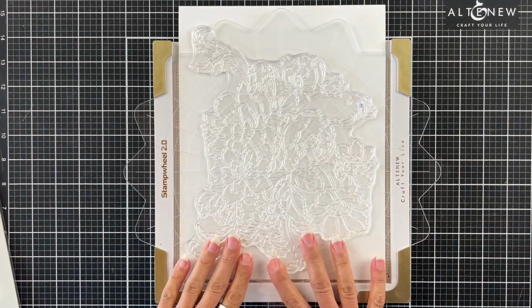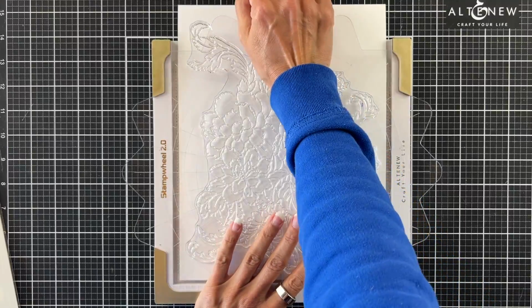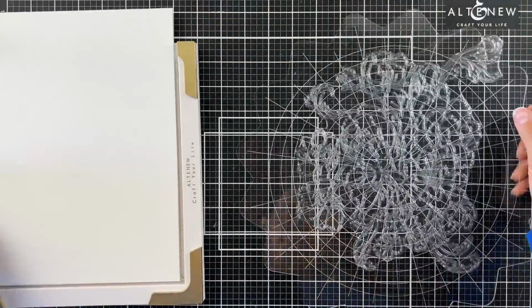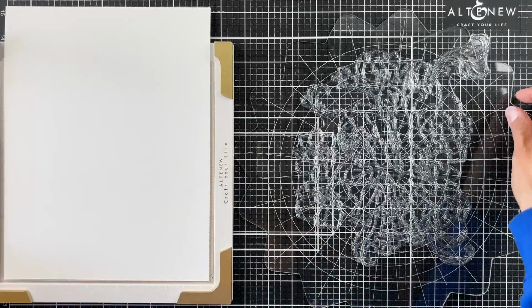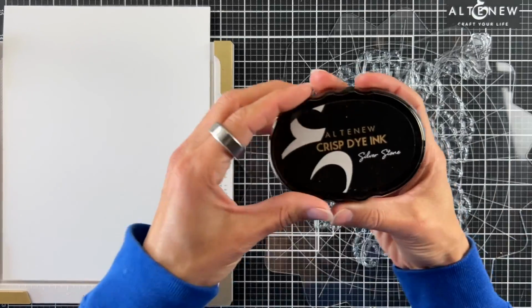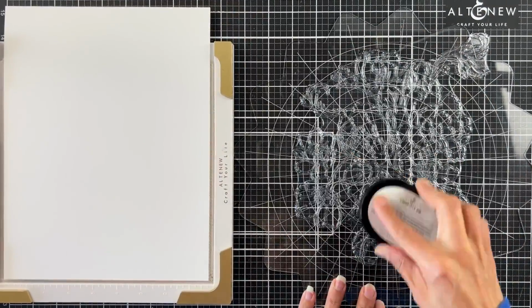This card making hobby can bring so much joy, but I am well aware that it can also bring a lot of frustration. And for me personally, whenever I feel like I'm stuck in a bit of a rut, I tend to try something completely new.